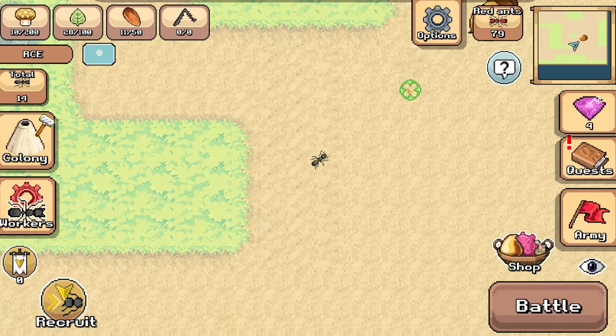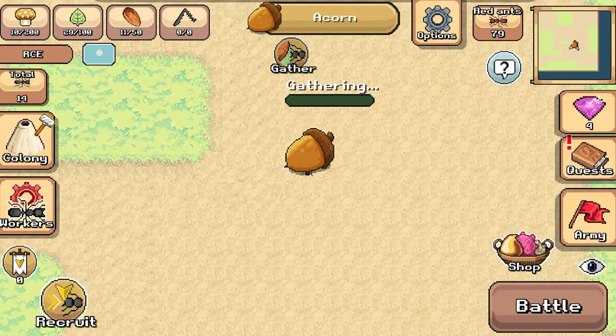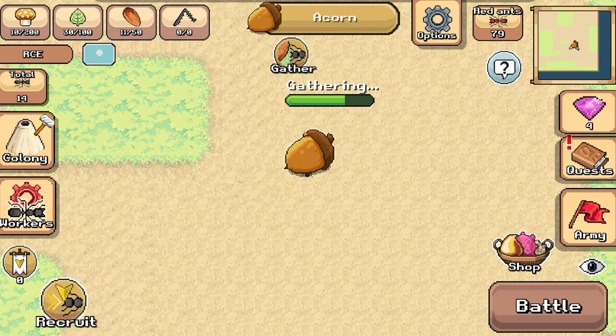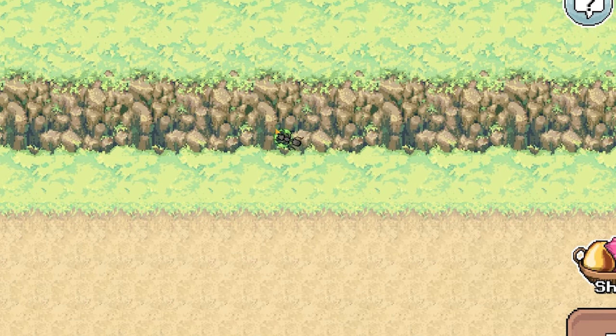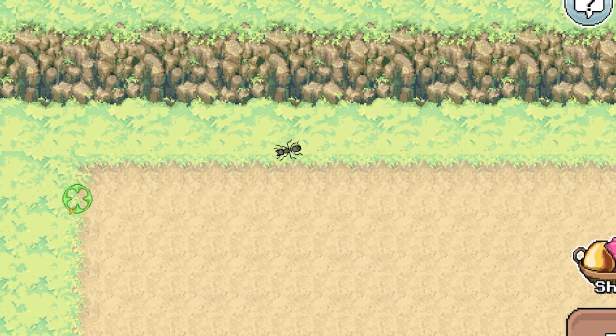Oh, look. I found something. I found an acorn. Gather. I'm gathering the acorn. I can't make it a source. So do I just carry... Oh, I just turned it into two seeds. Okay, cool. All right, we've hit a wall. We can't go over the wall. I think that's where the tree was.